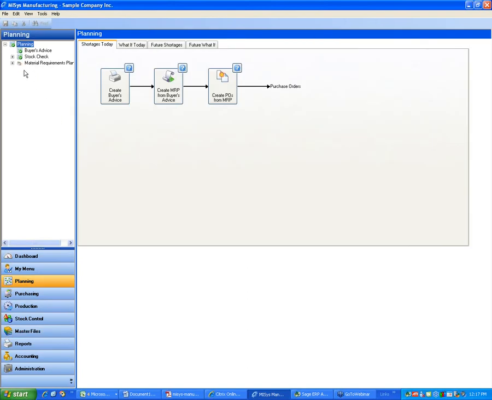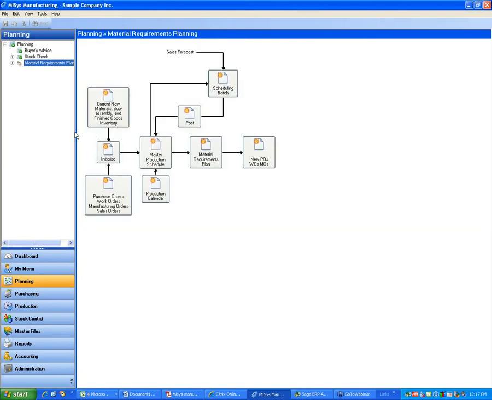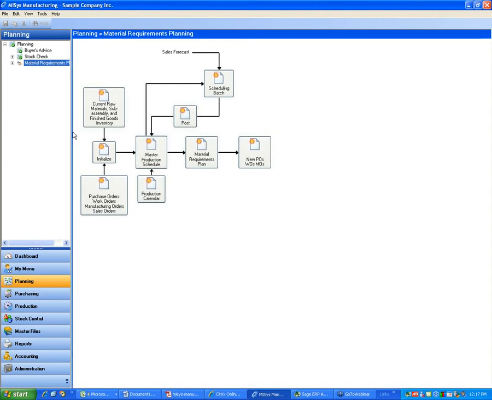So MISys has time-phased, time-sensitive, master production schedule-based MRP. And so I'm going to show you exactly what we mean by that. First, when you initialize a master production schedule, it's going to read your current raw materials, sub-assemblies, and finished goods inventory, including finished goods that reside on the Sage 300 side of the table.